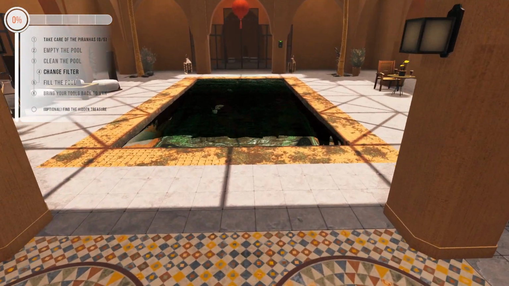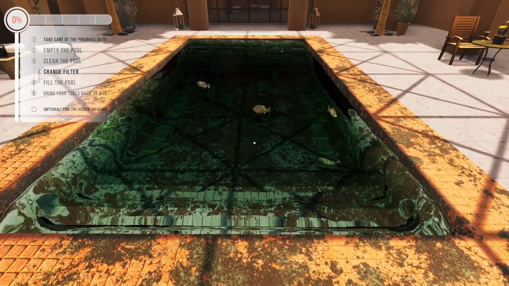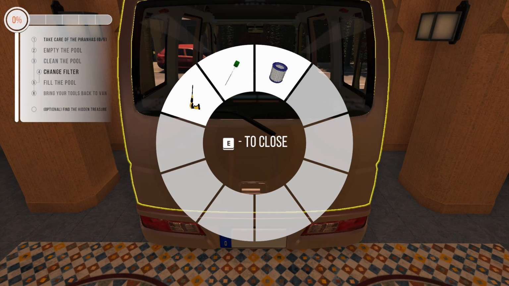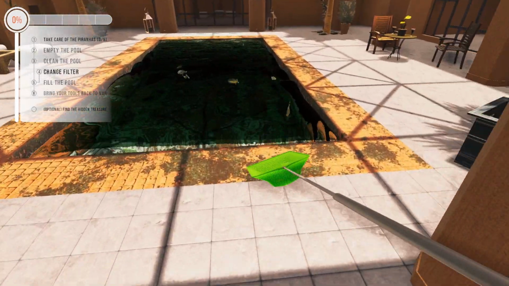Okay, well, here's the pool. What do we got? 1, 2... It's going to tell me how many piranhas, right? Yeah, there's only 5 piranhas in here, so let me grab my little fishnet thing. I think that's how I... yes, I was going to say, I think that's how I get it into my hands.